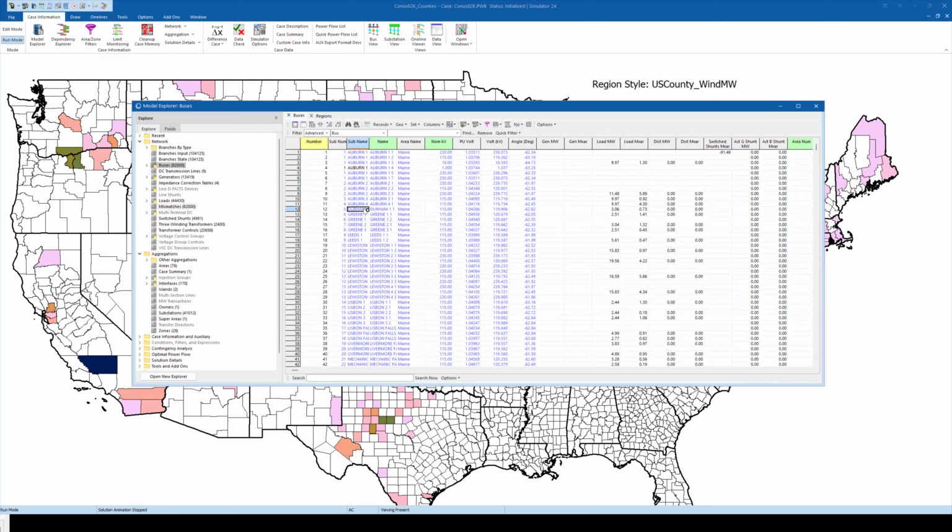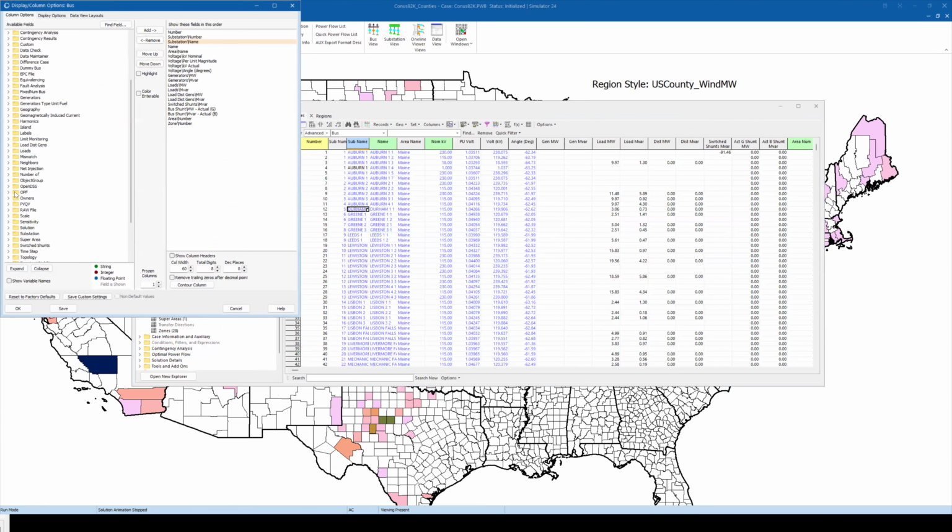We can already do that with areas and zones. You can do the average frequency in the area, or the max or min frequency. So the same for region, I guess, is the request there.